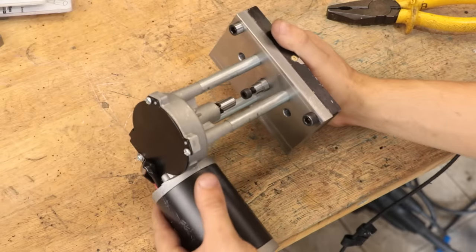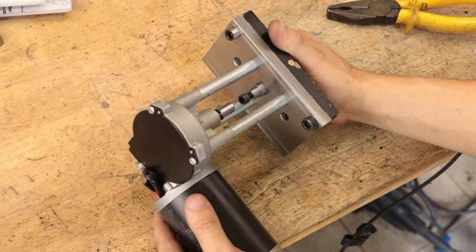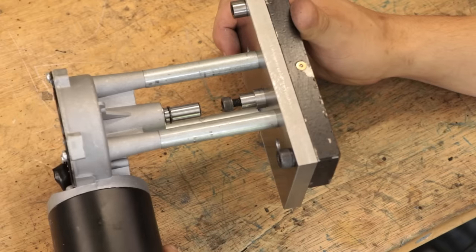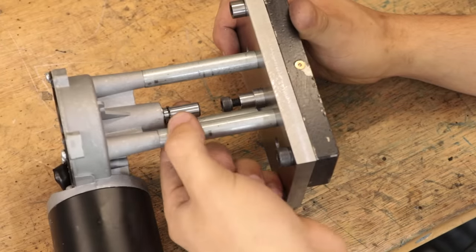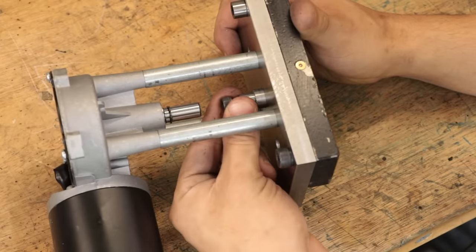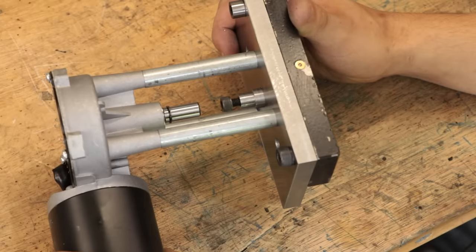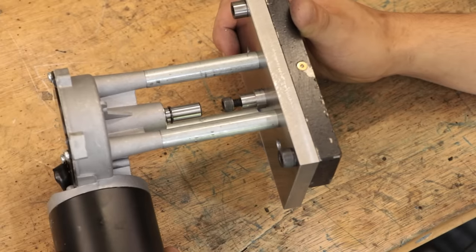And once it's all together, I'm pretty happy with that. It's pretty solid too, which is what you'd want it to be. Now, as you probably noticed, there is a gap between the motor and the lug, and that's going to be for our clutch mechanism. We obviously need a way to disengage the motor when we aren't using it, otherwise we wouldn't be able to turn the hand wheel, owing to the worm wheel in the gearbox. Worm gears are pretty good at preventing any unwanted movement, so that would pretty much lock up the table.